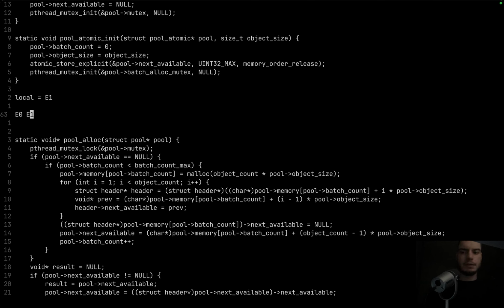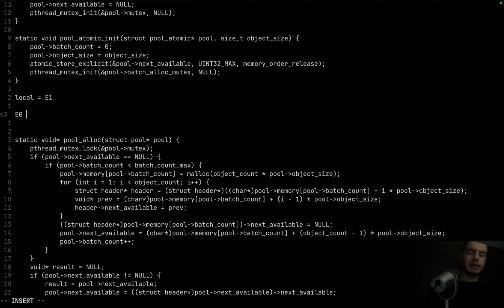What could happen is that another thread reads the next available value from the pool, sees E1, removes it from the pool, therefore sets the head pointer to E0.